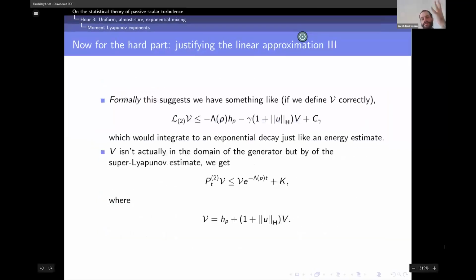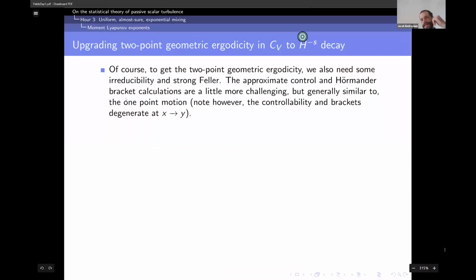And so in the end, you're going to be able to prove a drift condition. And actually, you can show that lambda of p is the exponential decay rate of that drift condition for some suitably defined script V. And that's going to prove the geometric ergodicity finally. Assuming you also have to prove a strong Feller and things like that, but that's all easier.